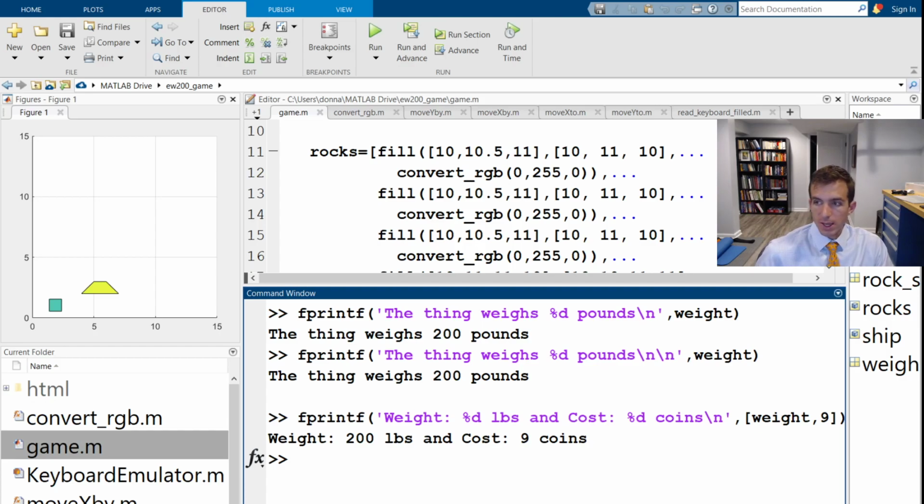But this is tricky. Remembering to use these square brackets here to lump all of your variables together is important. If you don't do that, printf will think that the third parameter is yet another thing, and we could talk about it if we wanted to, but we don't. So put the brackets around all those together to lump them in, and then make sure you have as many %Ds as you have variables. Okay? All right, we'll talk more about printf when we get to C, and there are other things besides D.